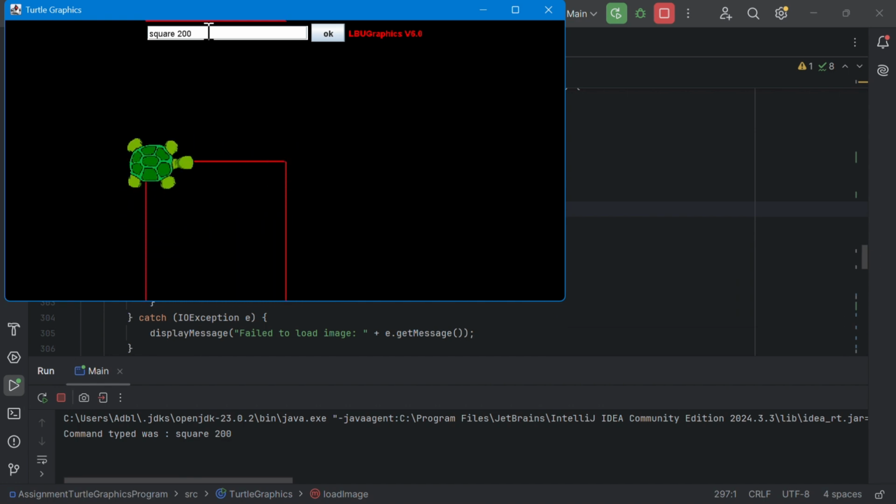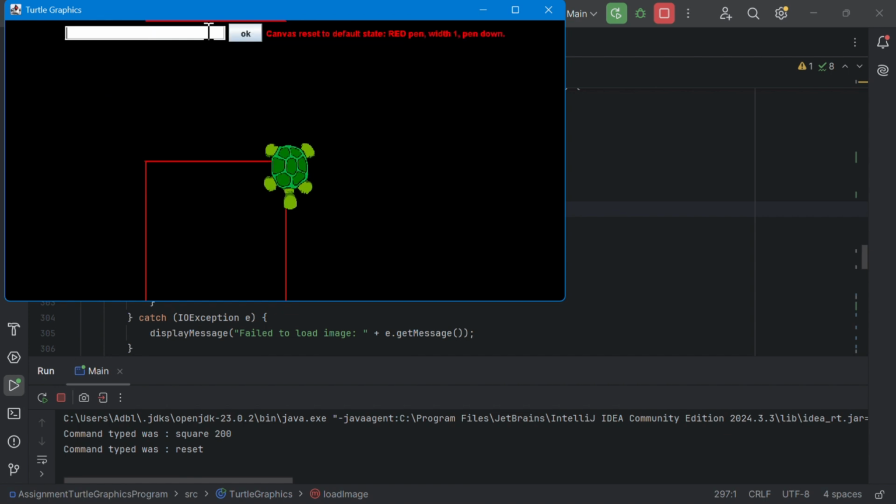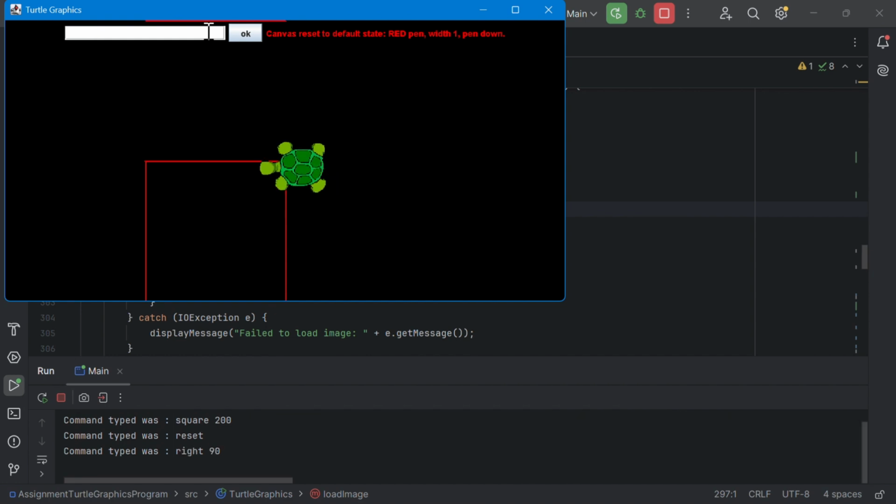Okay, I'm gonna reset this, and I'm gonna draw, let's say, right 90, and I'm gonna change the color to blue. I'm gonna move this to 200. Yeah. Now I'm gonna save the commands. Save commands.